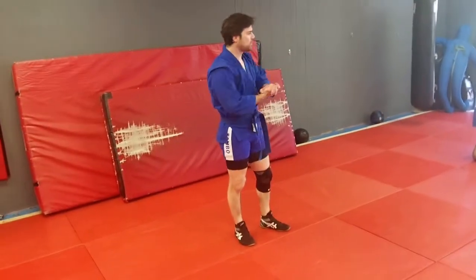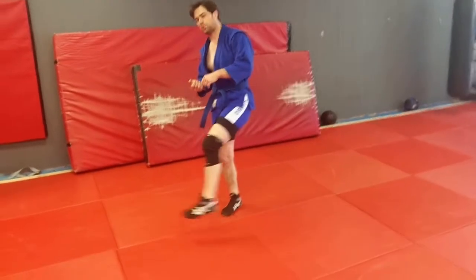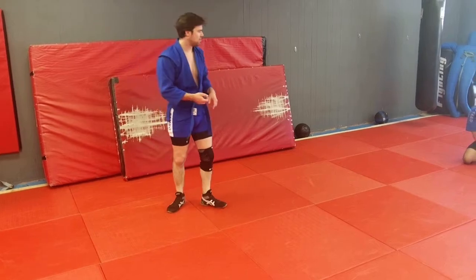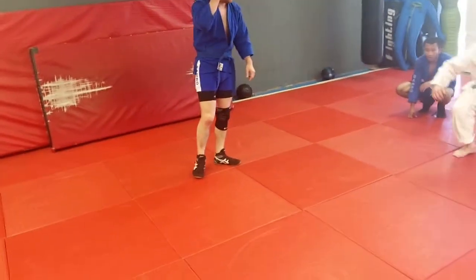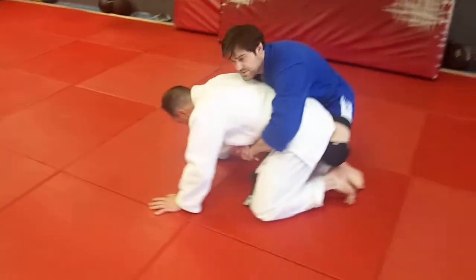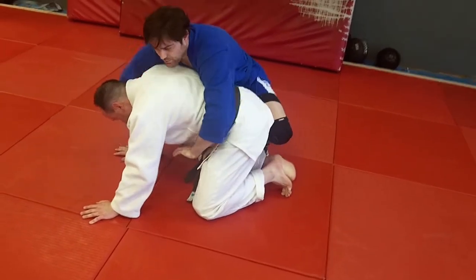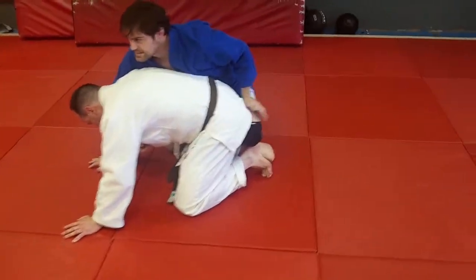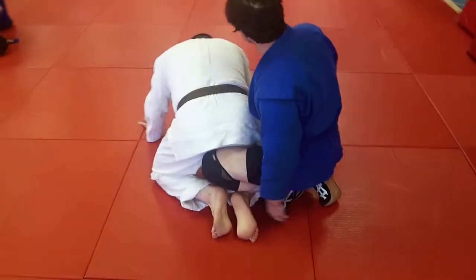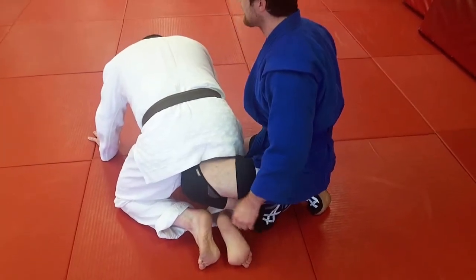Get used to rolling with him and knowing when to slip that hook in and when to push him over so that you can either get it right again or put a hook in. First things first, when I am riding — whether I've got around the belt line or the seat belt — my knee is in his butt so that I can control this near side hip. My foot is outside of his feet so he can't roll through for a knee bar, but that doesn't mean I still can't control this hip.